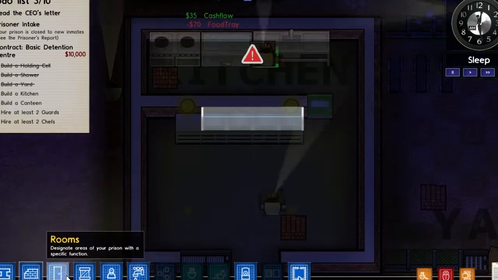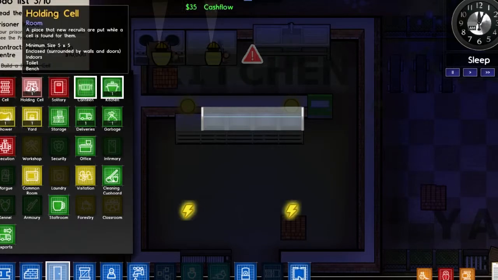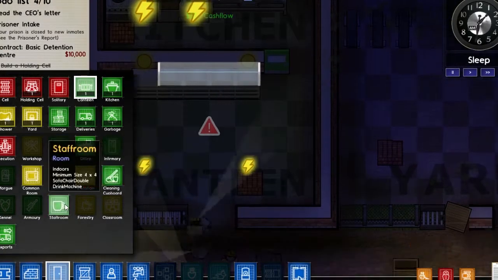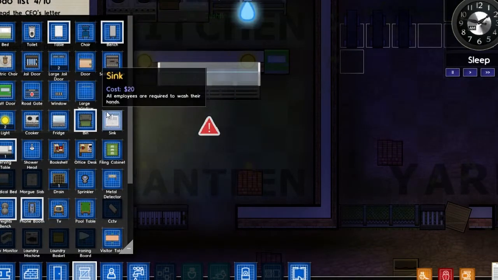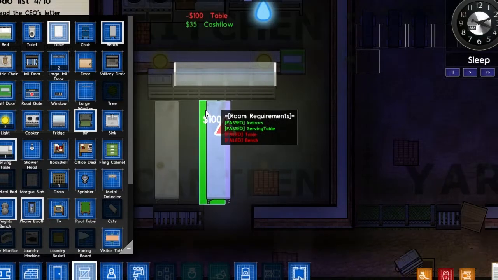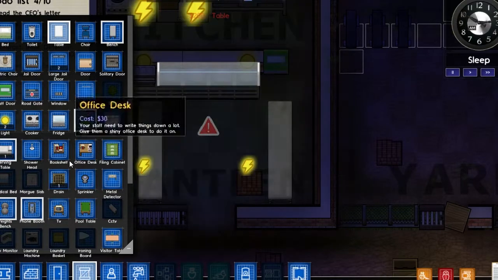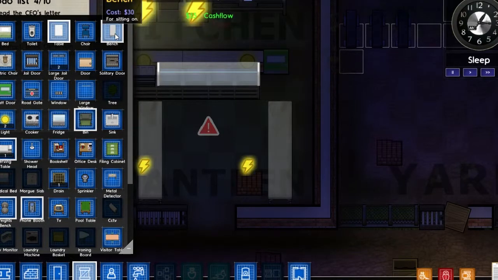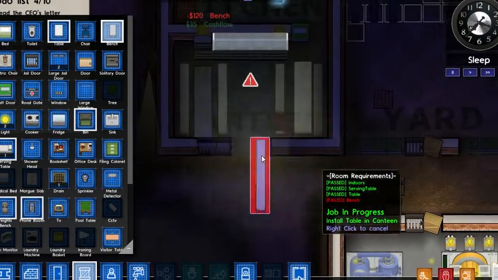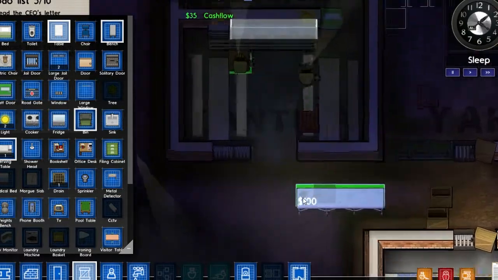So, okay, that's the kitchen. We want a canteen now. So, rooms, canteen. Canteen, here we go. And this requires tables and benches. Table like so, table like so. I'll actually get rid of that. Table like so. Then we put two benches down either side of those. Bench, bench, bench, bench. I think that will make a good prison. Yep, that looks like a good canteen to me.